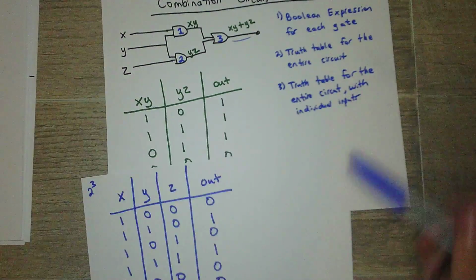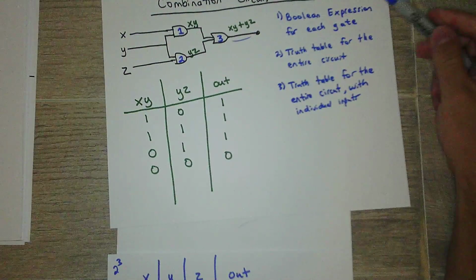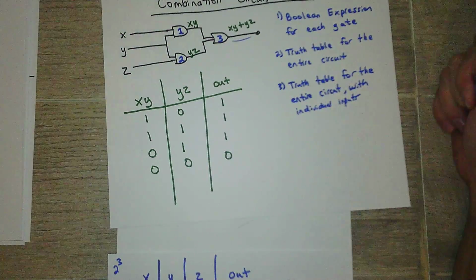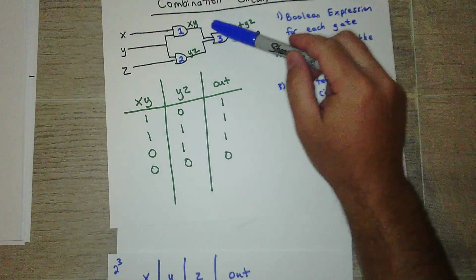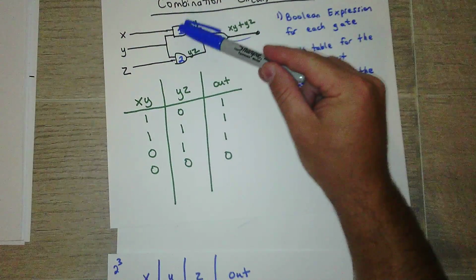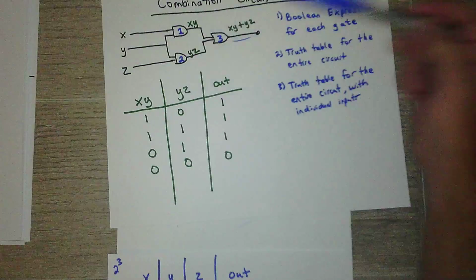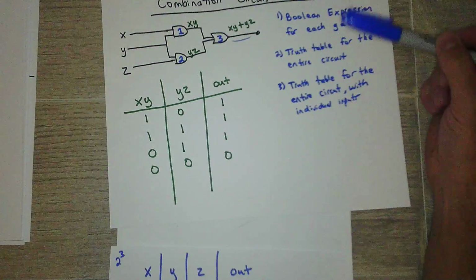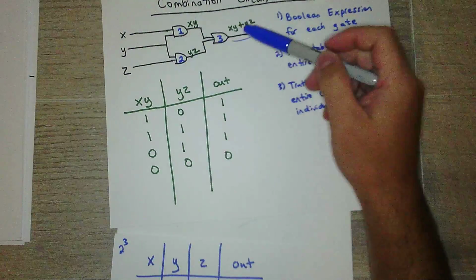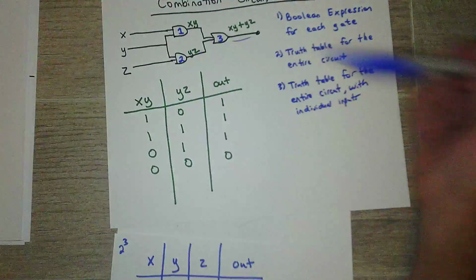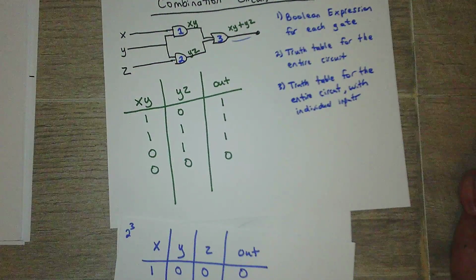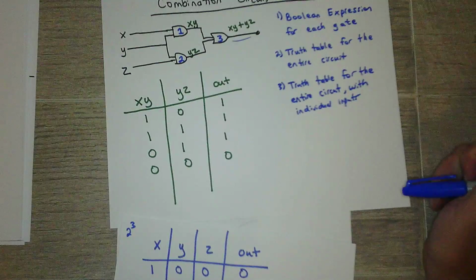Hopefully that made sense. So you'll get, basically it might be 2 questions. It's going to be basically identify the Boolean expressions. As long as you can do that, that shows me you know this is the AND gate, if you give me the correct Boolean expression. The truth table, you might see it both ways. What's the truth table for the circuit, or what's the truth table for the circuit using individual inputs? And there might be one problem using waveforms. You just have to fill out the waveform for the output.